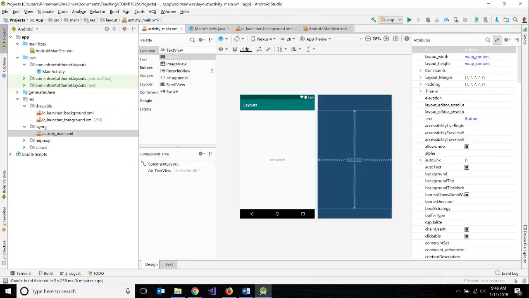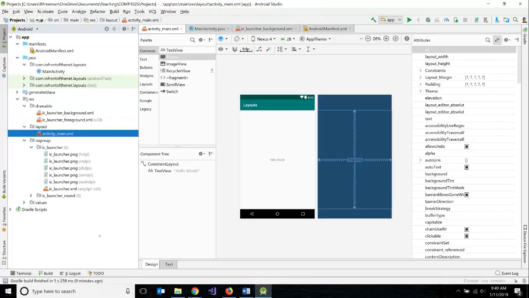So all of our activities will be in layout. That's where we manage the UI. The other important folder is mipmap. This is mostly, again, for setting up the launching icon. What you'll notice here is that it says we've got two different launcher icons, and one of them has a 6. If I expand that, you see all the different versions of that PNG. Again, those are all coming from this XML document.